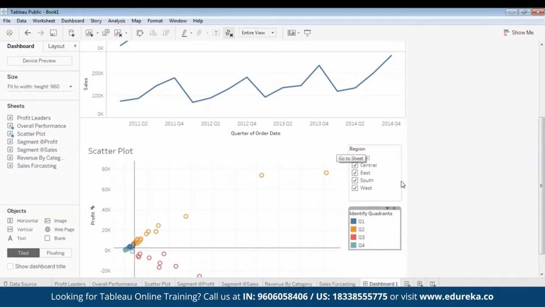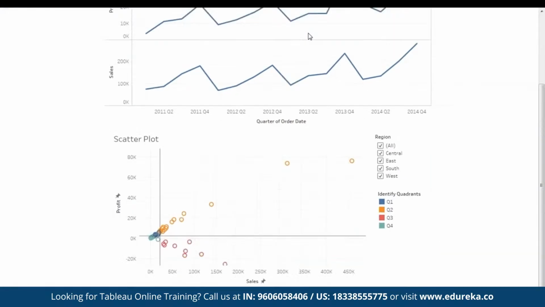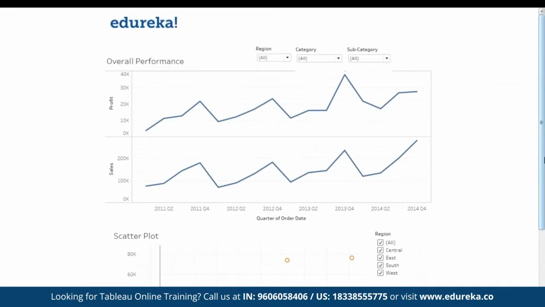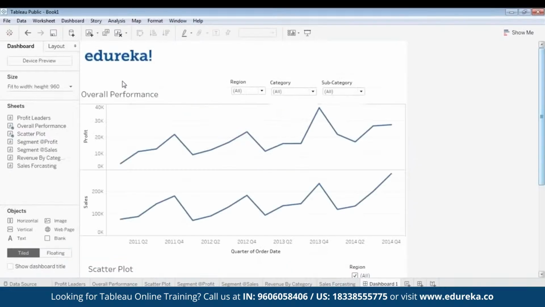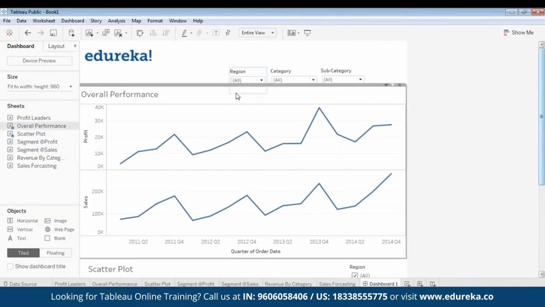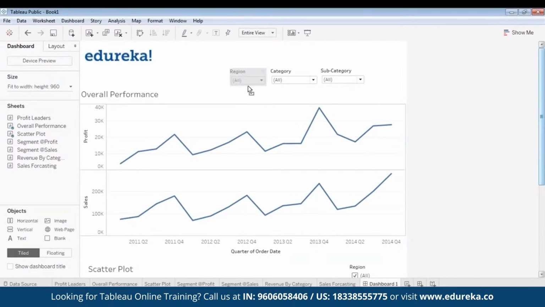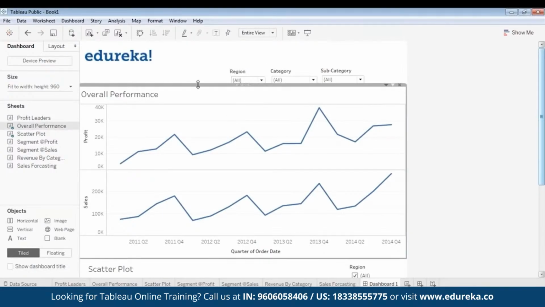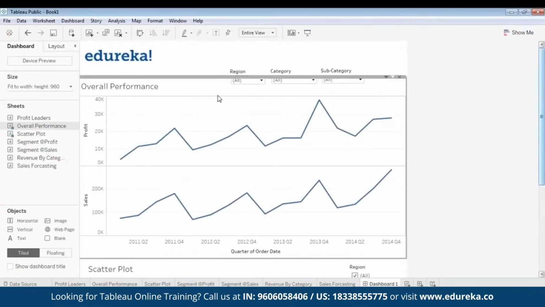So arranging your dashboard, right, arranging your sheets may take a while, but you want to represent it nicely, so that the person who is looking at your dashboard should get all the insights which you are trying to tell that person. So right now my dashboard looks like this, guys. I can scroll region, category and subcategory a little bit up. I think this is good enough for this dashboard, right?